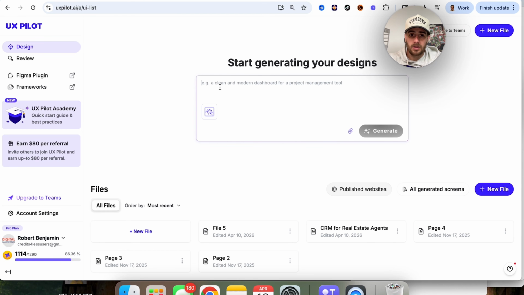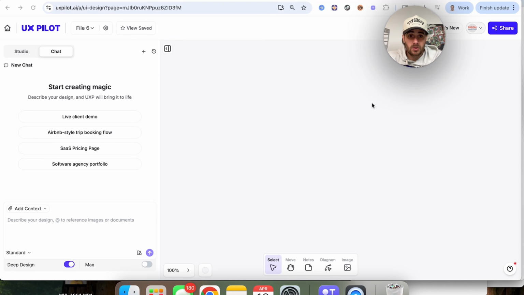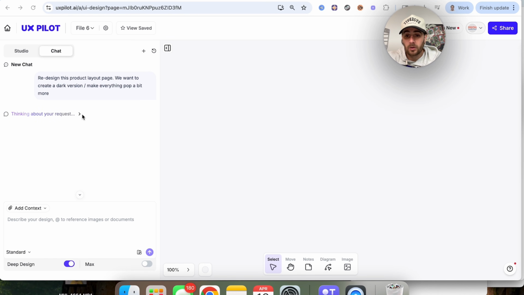I'm going to say, redesign this product layout page. We want to create a dark version and make everything pop a bit more. Now we're going to click on generate, and this is going to open up this new project where we are going to be able to do this.